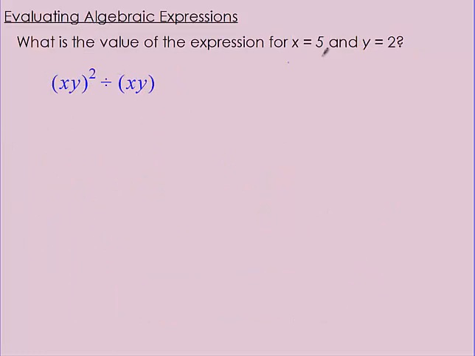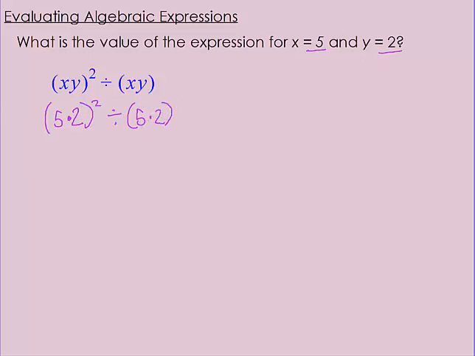Evaluating algebraic expressions again. So we're plugging in 5 for x, and 2 for y. So let's plug those in first. x plus y squared divided by x times y. So plugging these in, I'll keep those parentheses around. We're going to plug in a 5 for x, and when it's xy, this means you're multiplying here, so I'm going to do a 5 times 2 for y. So 5 plus 2 squared, divided by, and do parentheses again, 5 times the 2.